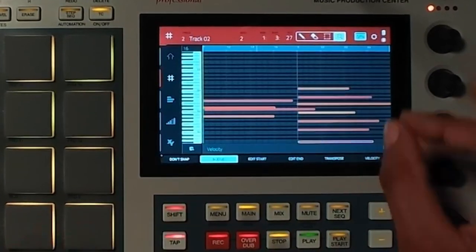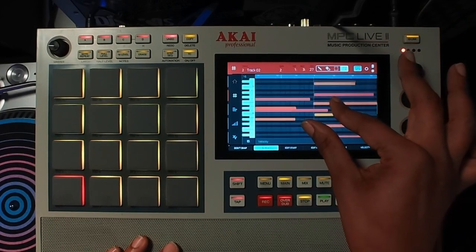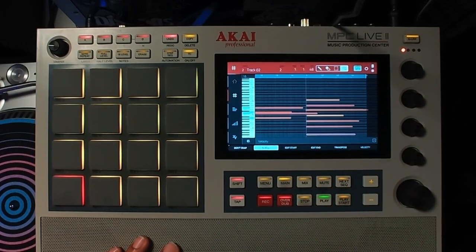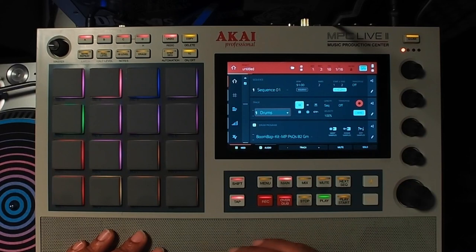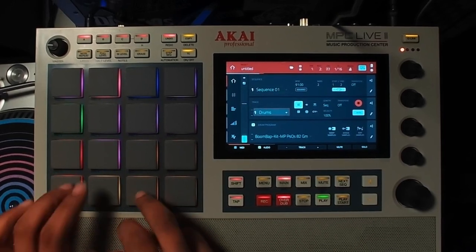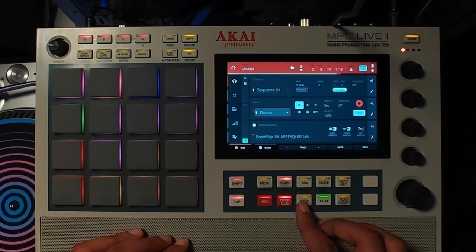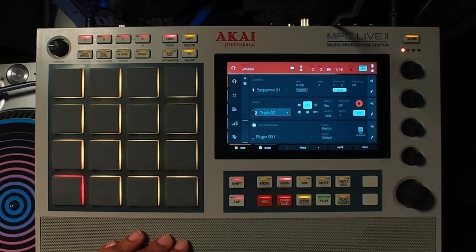I'm going to hit Apply. Now let's press Shift and Grid to look at it. If you want to zoom in, make sure you select the right tool — the magnifying glass — so you can get a good look. You can see now that it's very loose. Let's hear it by pressing Play Start. Now that we have something going with the drums, you can hear the bounce in it.